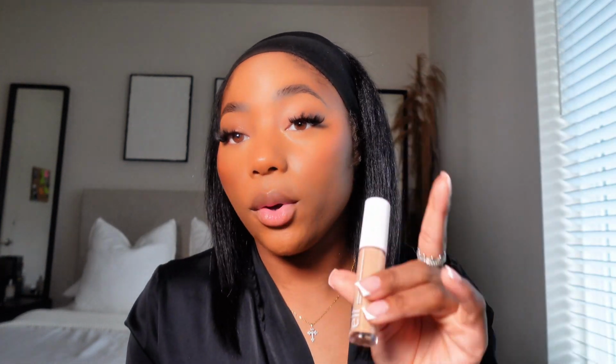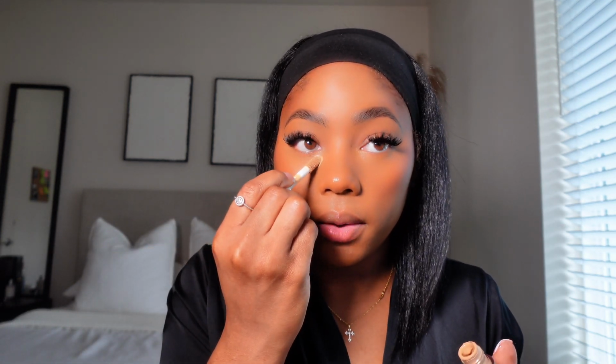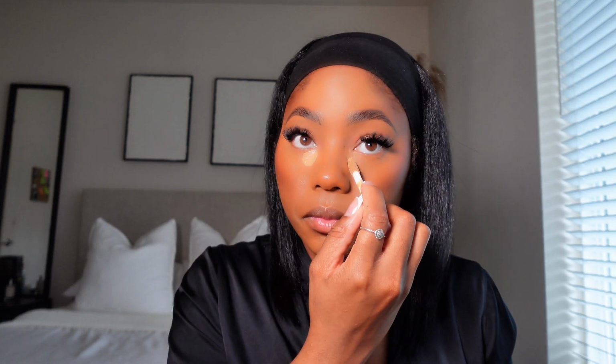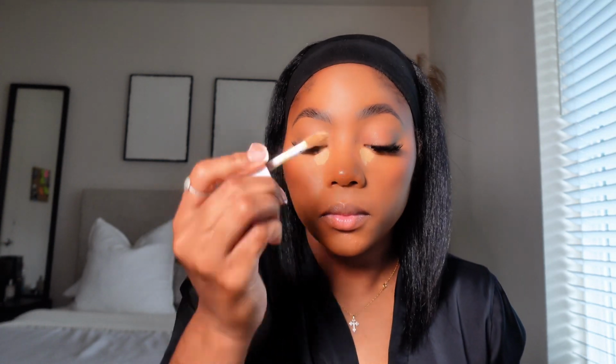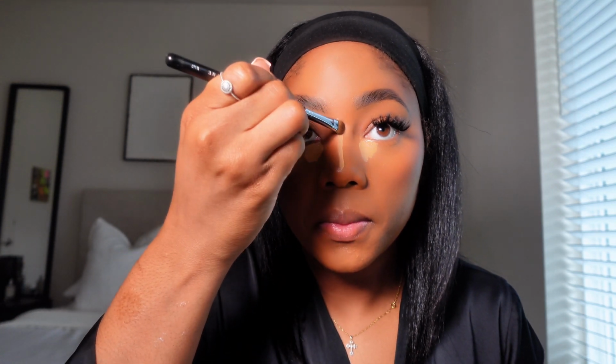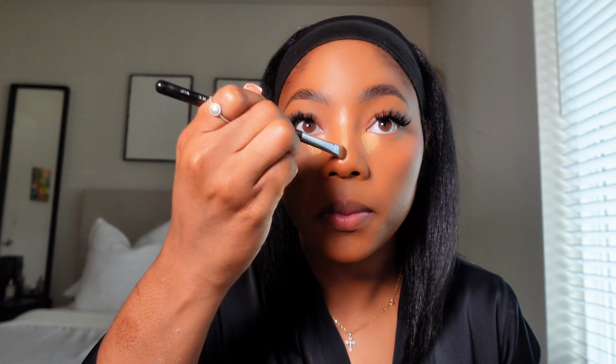Okay, now that everything is blended out, I'm gonna go in with my lighter concealer, and I'm gonna highlight the parts that I want to really be highlighted, which is under the eye. Now for this part, I am going to use a small brush to add this onto my nose, just because I want it to be real precise, okay? So this is what that's giving, right?